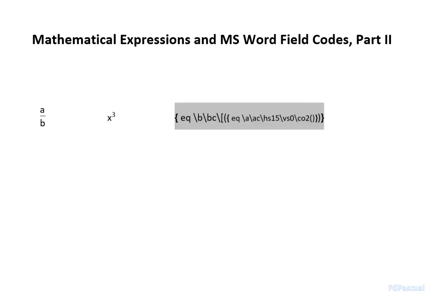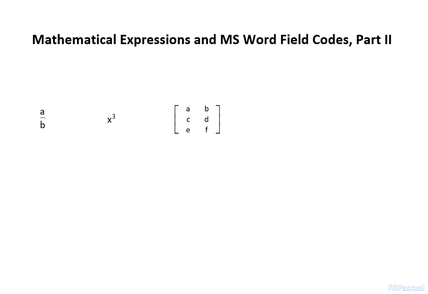To illustrate how beneficial shortcut keys can be, we create a few mathematics expressions in real time. First, the fraction a over b. Here's x cubed. And here is a 3x2 matrix. On the screen, these mathematics expressions were created in real time. There is no video editing, just the use of the shortcut keys.